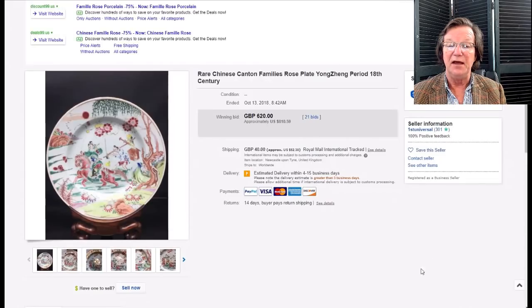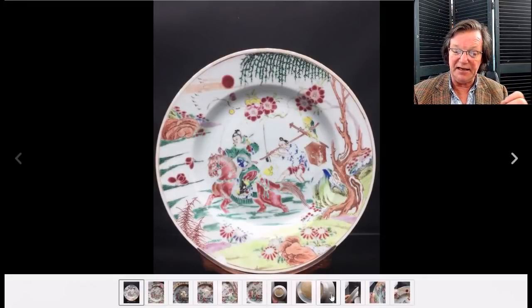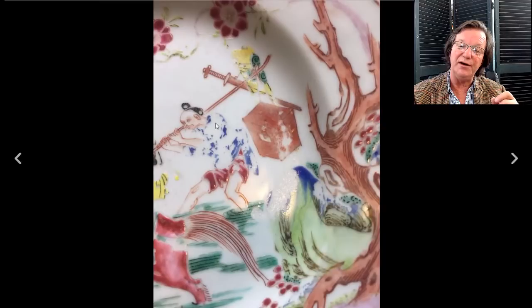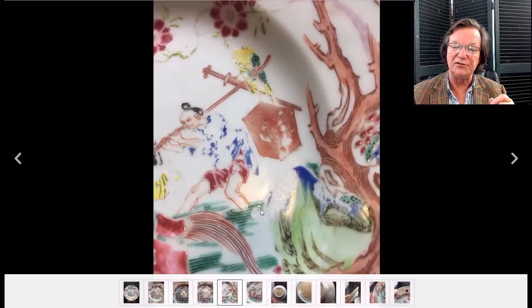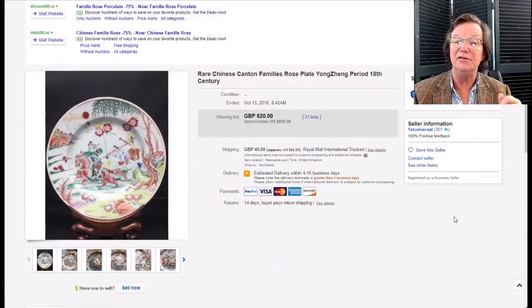Nothing to complain about. And then there was this Yongzheng horse and rider with the attendant with the parrot on the pole behind him following along. And I wondered how this would do because it had a fair amount of enamel loss to it. If you look right here, we've talked about it before, these overglaze blue enamels and sometimes the off-shaded ones here, they're prone to chipping, for some reason, the blue in particular. Overglaze blue was always a little bit difficult, the blue enamels. And this one, a lot of it's missing, but the plate still did pretty well. There it is. But it's a desirable pattern and very interesting with that powerful looking steed in the picture. And it brought $810. Okay, not bad. Okay, and then on to this.